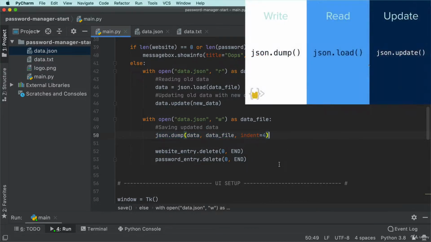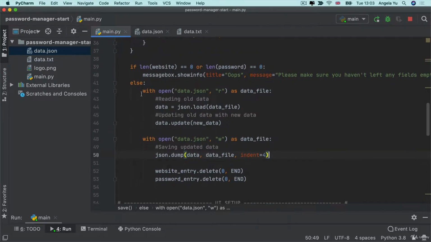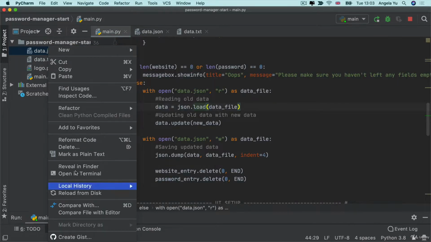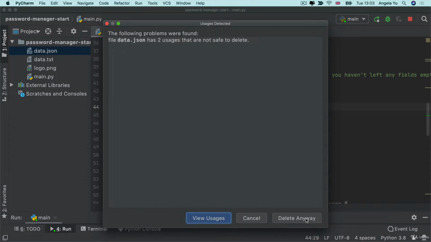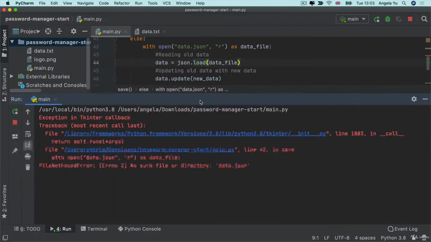So now that we're able to read, write, and update JSON data, the next step is to think about in what situations this might fail. And one of the biggest problems we have at the moment is we're trying to open up this file, load up the data, and update it. But if we actually had no data in here, say the first time we ran our program, or indeed if we didn't actually have this data.json file, then you can see that the first time I run it and I try to save a password, then it's going to crash and we get some exceptions being thrown.